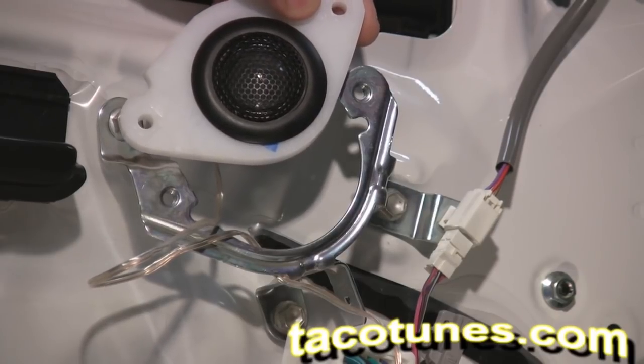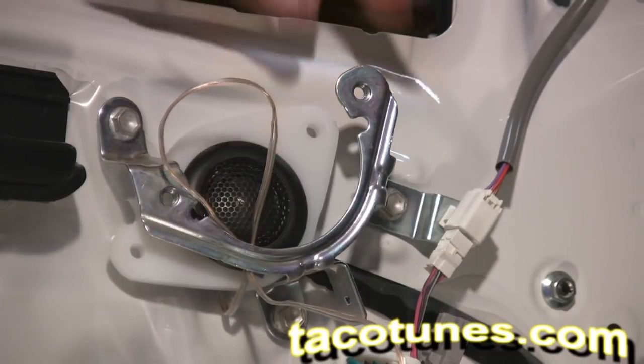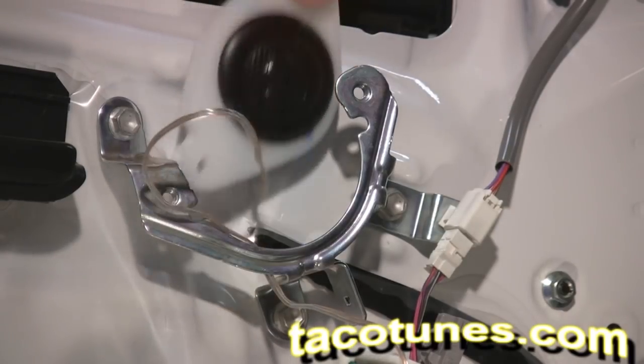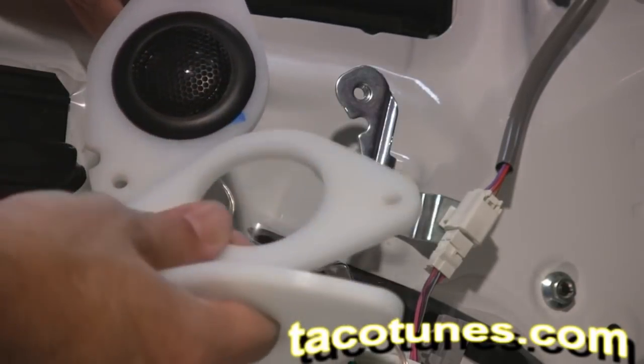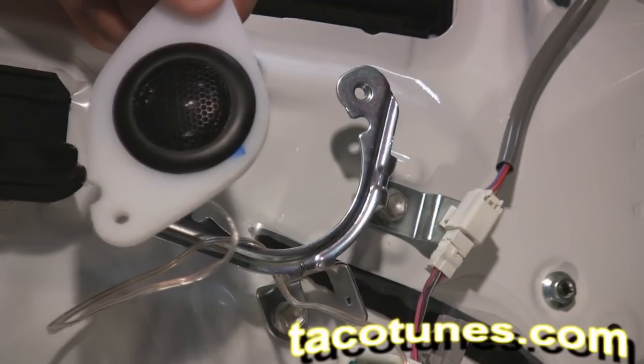CTX65CS components system from Image Dynamics. What you do is you simply slip them in there, we reattach the bolts, and then we now have aftermarket tweeters. And because the speaker size varies so much, we generally cut these out just a hair larger than what the specs call for. Again, they're within hundredths of an inch.